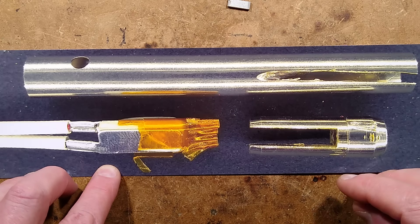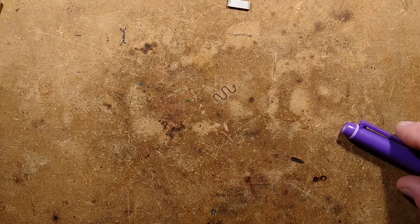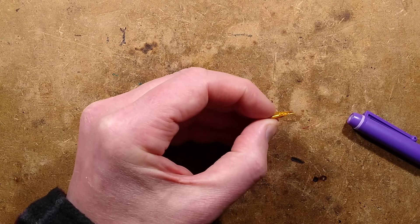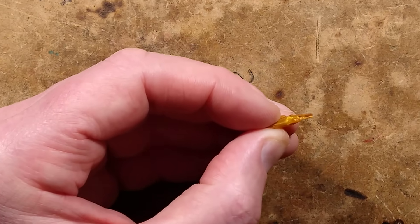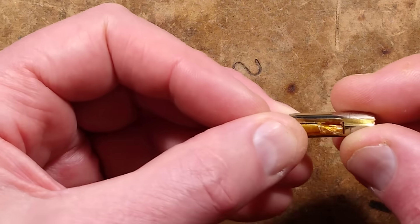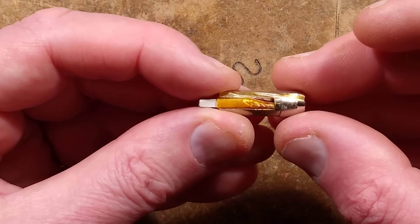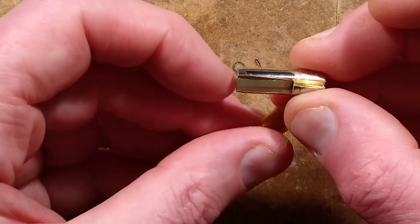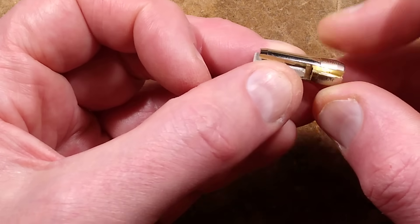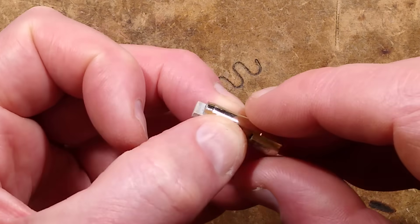So fairly precise measurements — I don't think there's going to be a lot of give. It's interesting to note that when you do have this sleeving in the end and shove it in, it stops kind of well short of the end with that Kapton tape where it's actually crimped, which means that much of the heating element is just sticking out of the unit. They could have put it almost the full length in, but they do need a little bit of a crimp at the end to stop it shorting out — particularly given you can poke things down the end, they do go into the electrical bits.